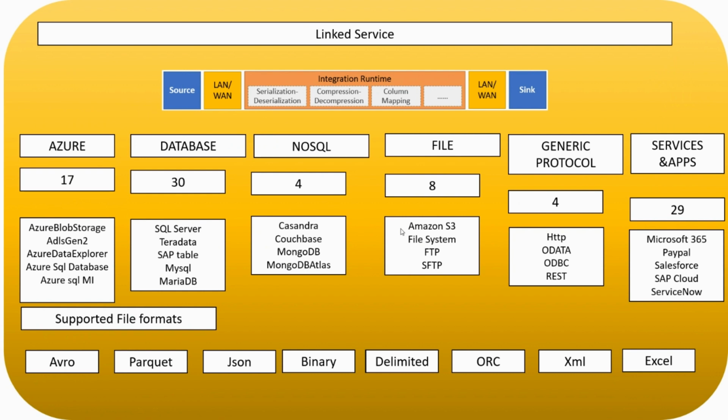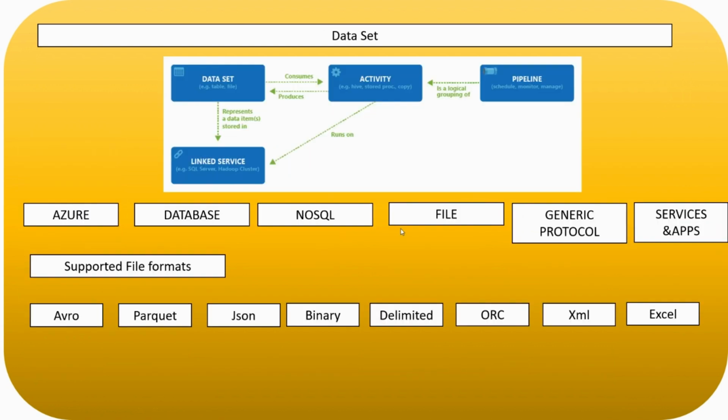I hope linked service is clear to everyone. So we have seen what is linked service. Linked service is equivalent to a connection string. And coming to a data set. So first, IR should be there, integration runtime should be there. And second, once the IR is created, then linked service should be there. Linked service is equivalent to a connection string. IR is equivalent to a compute power.